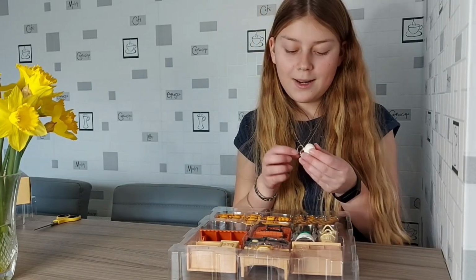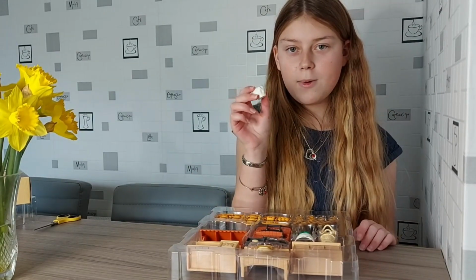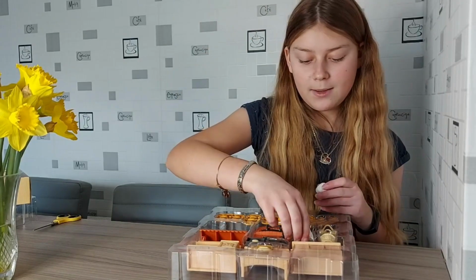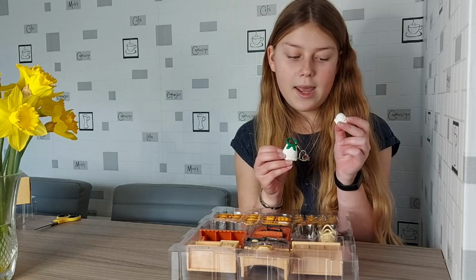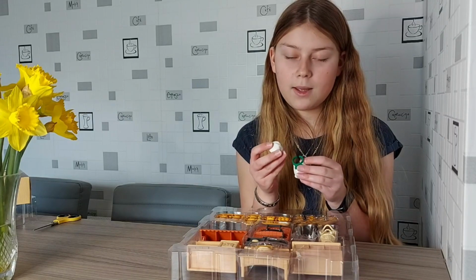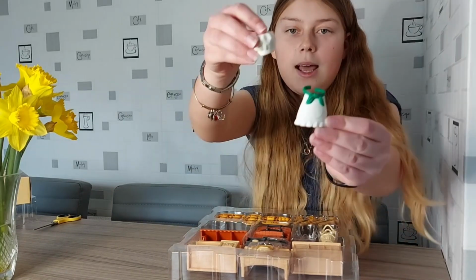So it comes with, what I really love, a chef's hat. I think this is for a rabbit to wear on the head over their ear, and it also comes with an apron, which I think is brother or sister sized, so it's sized for a child to wear. I'm not sure if the hat would stay on a cat's ear or something, maybe a mouse with quite a big ear, but I think it is specifically for a rabbit. So that looks really cool.